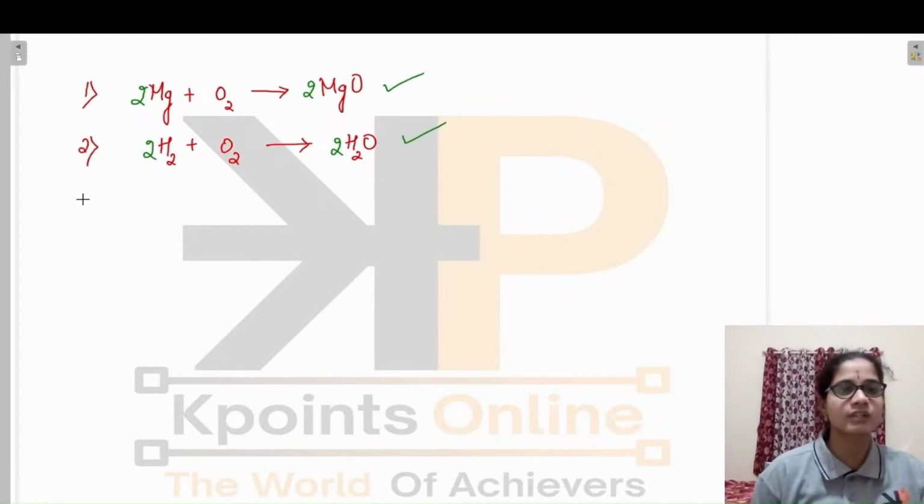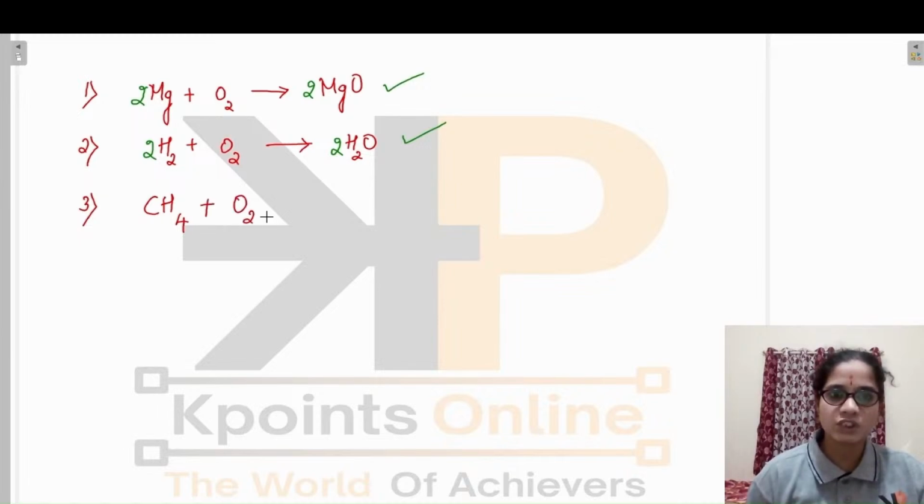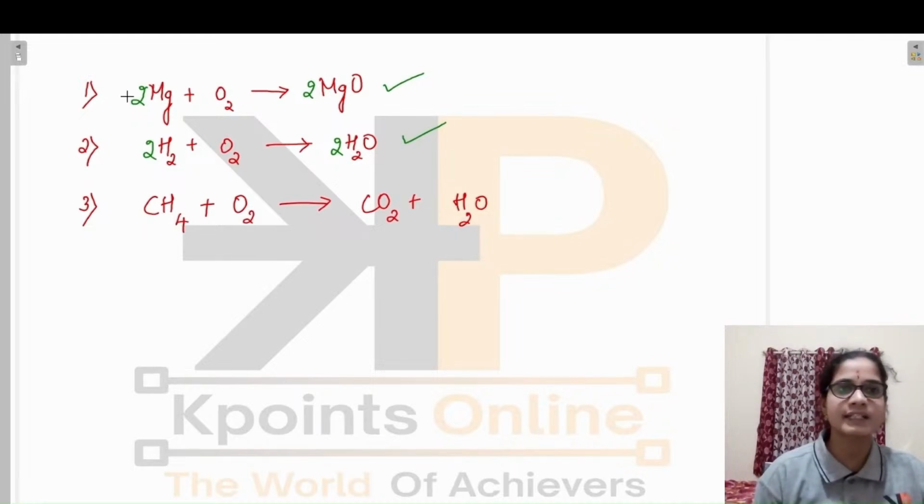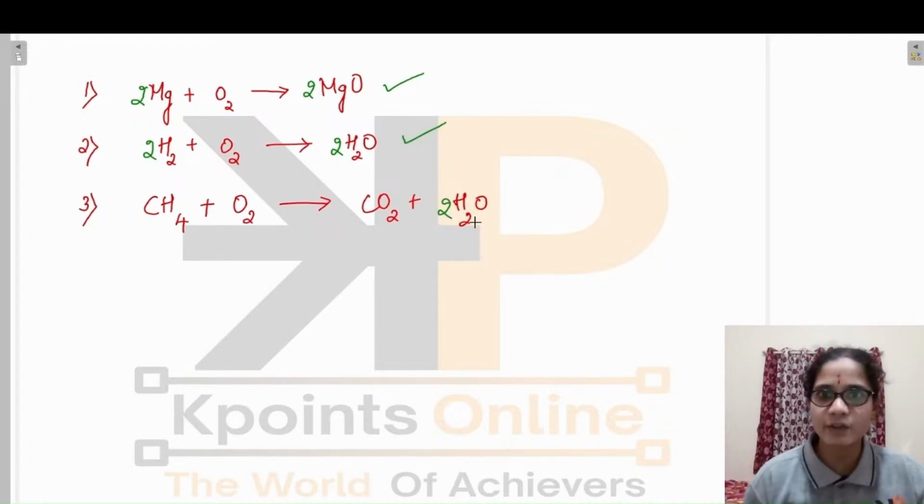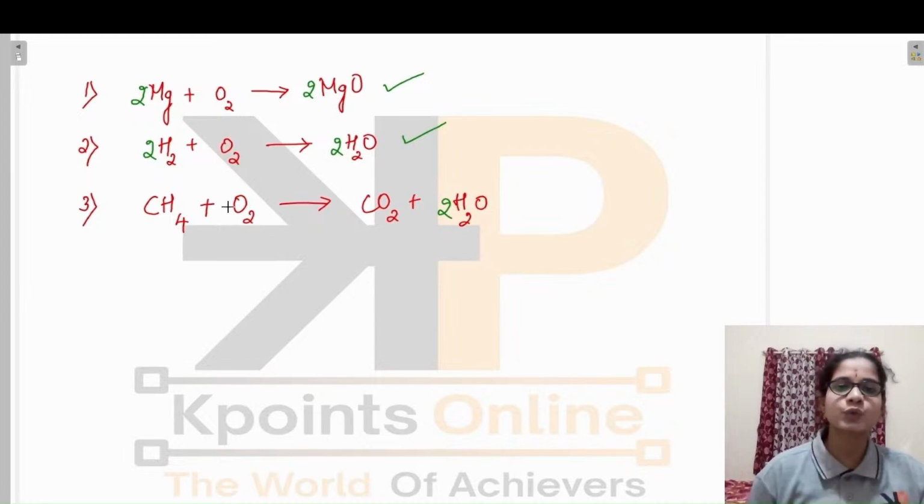Okay, let us try one more example. Methane reacts with oxygen to form carbon dioxide and water. See here, there are 4 hydrogen atoms here, which are more in number. So let us first balance the hydrogen atoms. Here there are only 2, so I will write the coefficient 2 here so that the number of hydrogen atoms becomes 4. Okay. What about oxygen atoms now? There are 2 plus 2, 4 oxygen atoms here. So in order to make it 4, I will multiply by the coefficient 2. See, now the reaction is balanced. The number of carbon atoms is the same, hydrogen atoms are the same, and oxygen atoms are also the same.